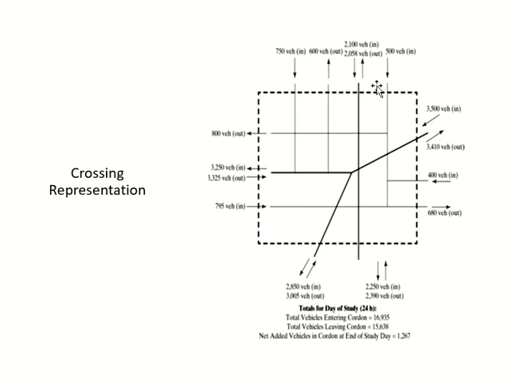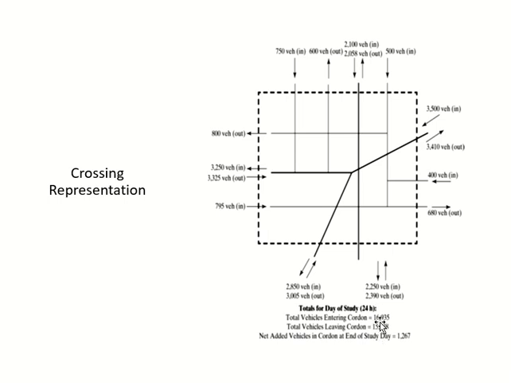So the dotted line is the boundary. These lines are the roads which are coming in and out of the area, roads and streets. Okay, and you can see the directions as well. So this is a two-way road, so you see entering and leaving both. This is a one-way road, so you only see entering and so on. So in this diagram, you can see the location of the crossing. So this is an added advantage of having a crossing diagram. And in the end, you can see the totals over here.